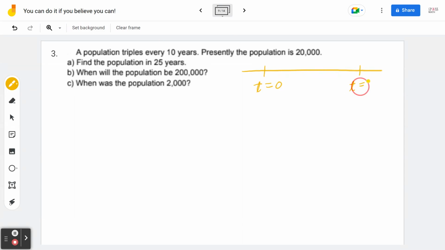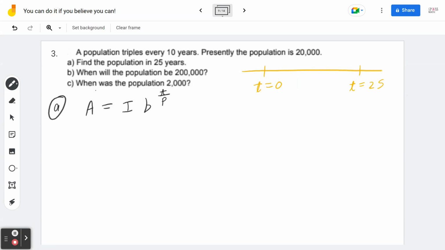So you want to find out what happens when t is going to be 25. So now, in part A, I'll grab a different color for you. The first step is to write down the formula, which we talked about, is A equal to I times B to the power of T divided by P. Now, it doesn't have to be these exact notation, by the way. You can express it however you like, as long as you have the same meaning, then that's the most important part. The rest is going to be the same, no matter how you plug it in.